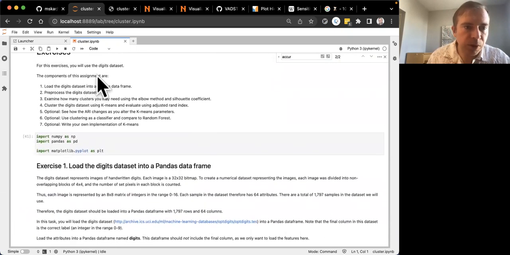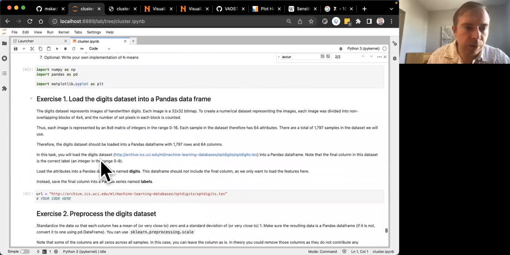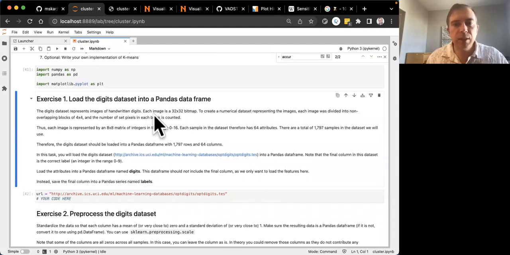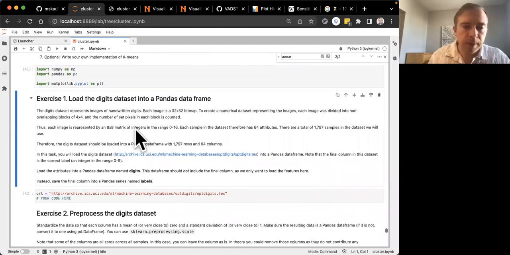So here, the components of this assignment, these are the pieces. Exercise 1, load the digits data set into a pandas data frame.